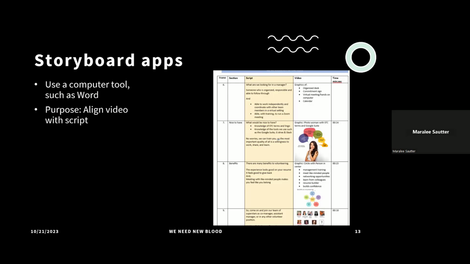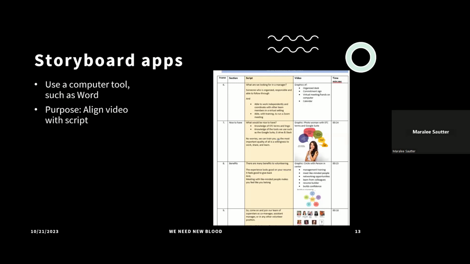Now if you look at the overview here, what I do is I set up the frame, and then the name of the section. I've missed some here, but the idea is I have the script in the middle, I have the video in one column, and I have the timing, and all of that is right in front of me. And I was able to read the script right from this particular document. So Word became a very simple tool for me to use, and one that I prefer because one of the things I dislike is spreadsheets, Excel. But I like the organization of a spreadsheet, and the columns or a table is really nice for me to use, and a tool that I'm familiar with.